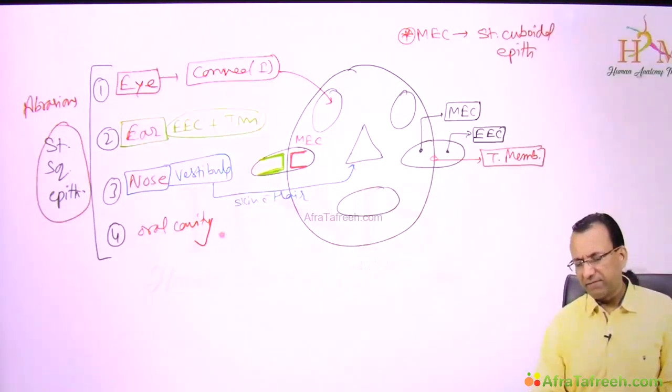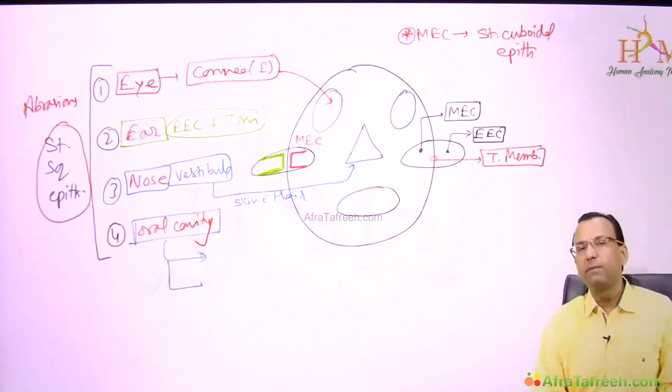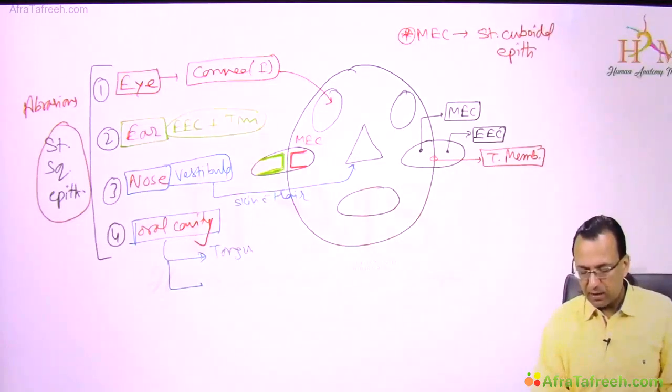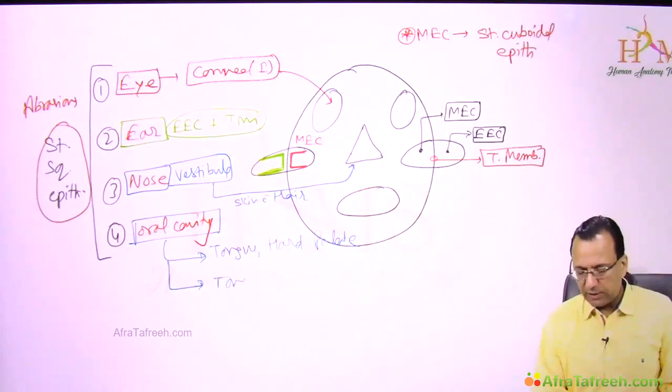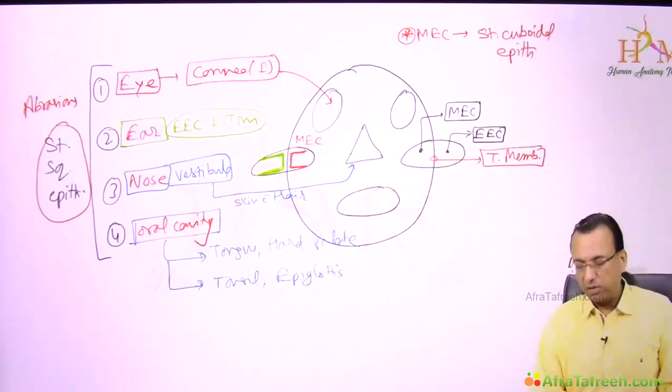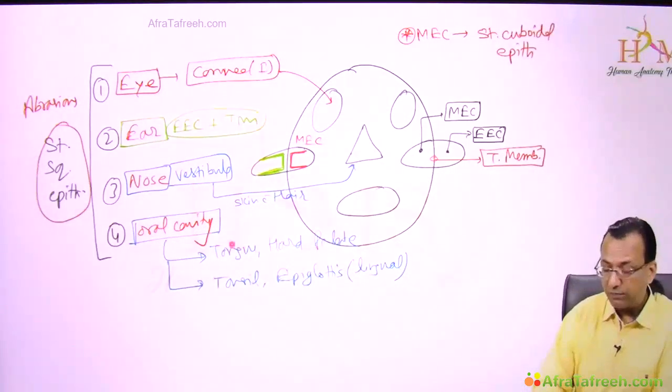When you talk about the oral cavity I will discuss in two parts. I will tell you about the tongue and the hard palate separately, and what about the others, content of the oral cavity. Then say we are talking about the tonsil and epiglottis. Which part of epiglottis? The lingual surface, oral surface. Okay, so what about that? See, oral cavity, whatever inside that is all lined by stratified squamous, but there's a difference. You mean to say all the four are lined by stratified squamous epithelium? Yes. But there's a difference.